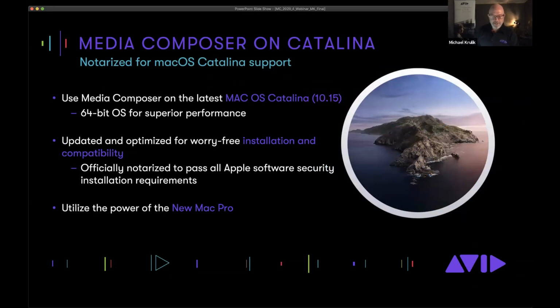As we start out, I'd like to mention that Avid Media Composer 2020.4 is fully supported on the Catalina Mac operating system. Yay! This has been one of the most anticipated requests from our customers. We've seen it all over social media, so really important. This took a long time to do. And taking a long time, we did need to take that time to do the work properly and not release something before it was ready for prime time. So we're proud to say Catalina, fully supported on Media Composer 2020.4.